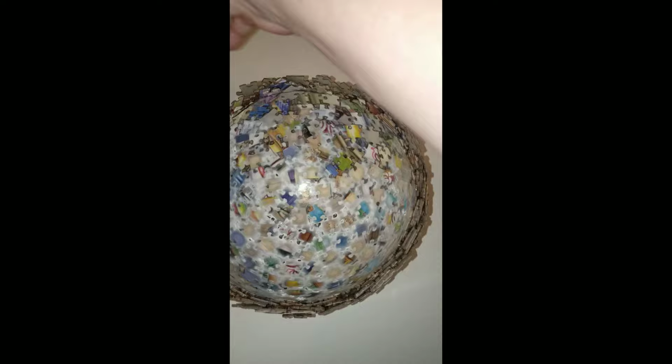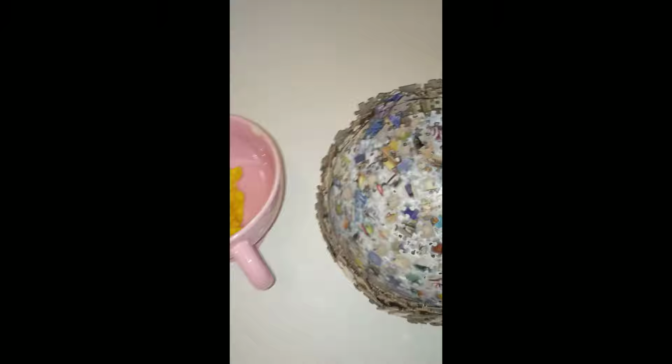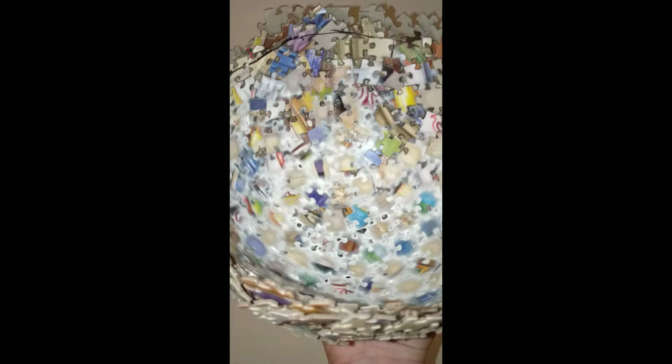Now, I don't actually mind, but I don't know if you can see that properly. It's not actually sitting straight. It's actually sitting on a bit of a curve. But I actually don't mind. The black line stayed, which surprised me. I didn't expect that, but that's okay. So now I can sit it like that and let it dry for a little bit longer.